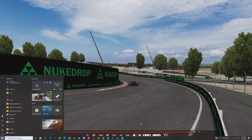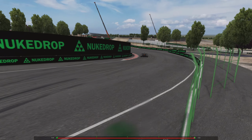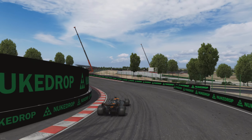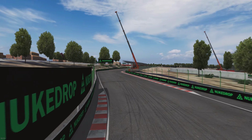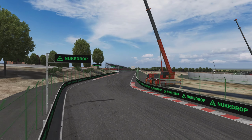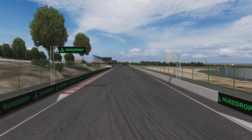Let me show you that. So you'll see here, they do show going around this. Excuse me, right here, going around and then off to the right. Excuse me, we're right here. So going into the chicane and then around, not the whole thing, and off to the right. And this is where you're going to go off, and right over here is going to be the road. And so they're going to run next to the road here.